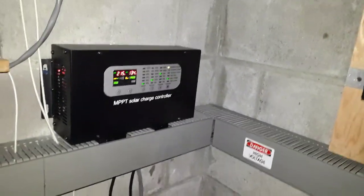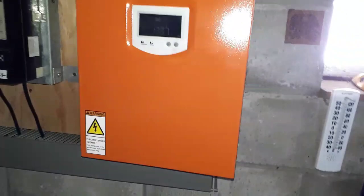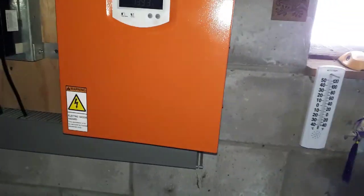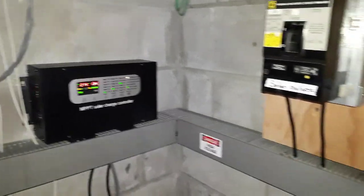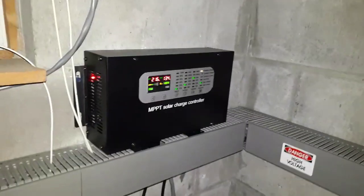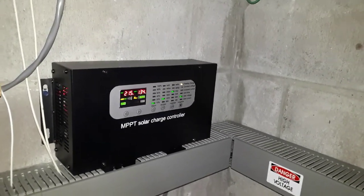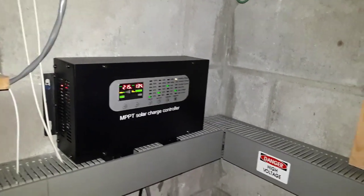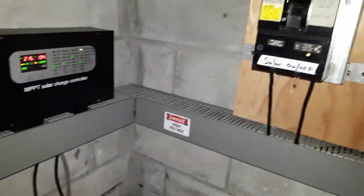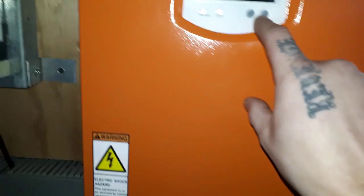In the afternoon when the panels aren't producing much — because this one's a morning panel — this one is full mid-day, all day, peak time, where this one comes up nice and early and starts charging higher in the morning. It doesn't really make much sense to have them all pointing to the highest power sun, because at 9 o'clock in the morning you're at a greater distance from the sun. At lunchtime you're at the straightest path to the sun. You can see this one's doing 6 amps and this one's taking the brunt — doing 20, 2,700 watts.